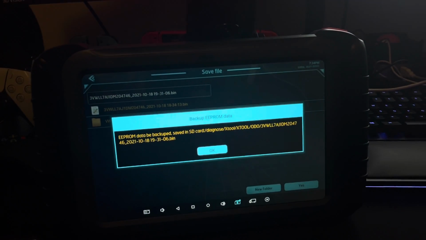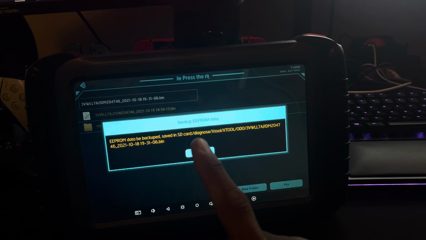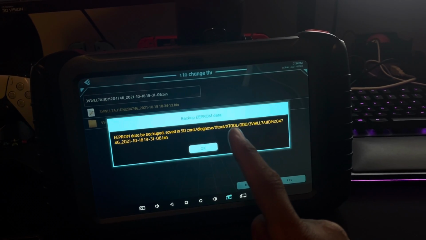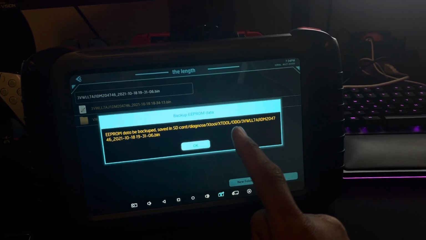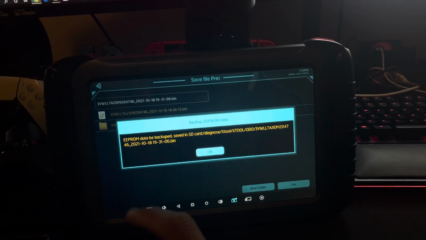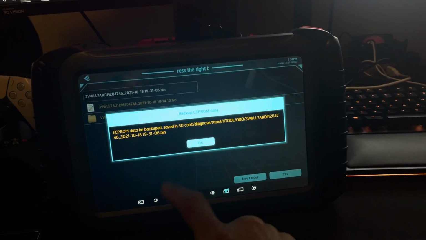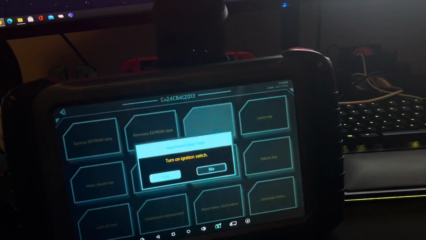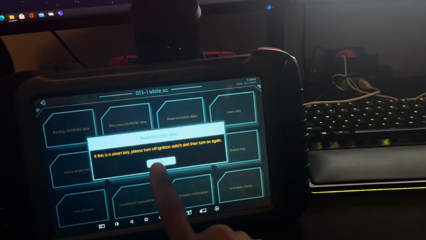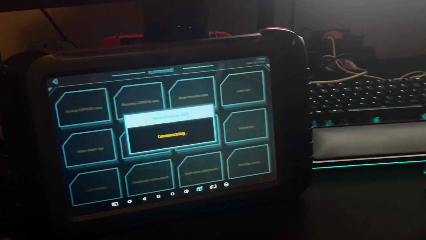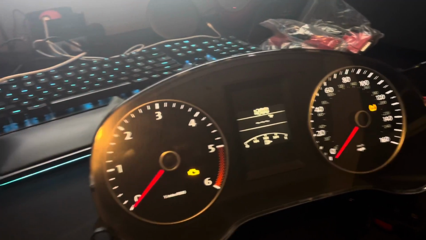It says right there, backup EEPROM file went to SD card /diagnose /xtool /xtool /ODO, the VIN number and the date, time, etc. .bin. Okay. Perfect. Cluster reset. Let's read EMO data. Turn this off.